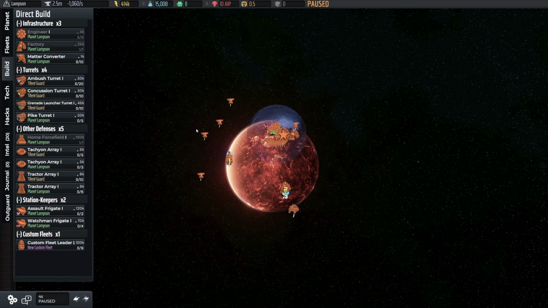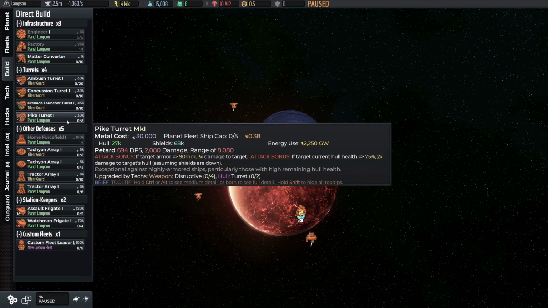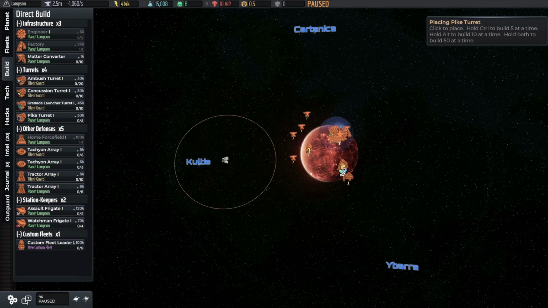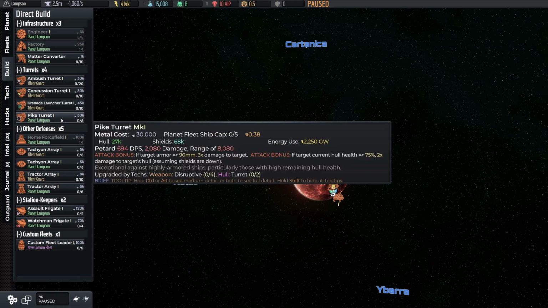Matter converters convert metal into energy at a terribly inefficient rate, so we don't really care about those. Now, turrets. You'll notice that the planet can only actually have 5 pike turrets at the moment. That's fine. We're going to build them. Now, if we click them, look, they have a range. There you go. Simple as that. Same with all turrets and defenses, they just have a ring around it. It's super easy, and you can just decide what to do.